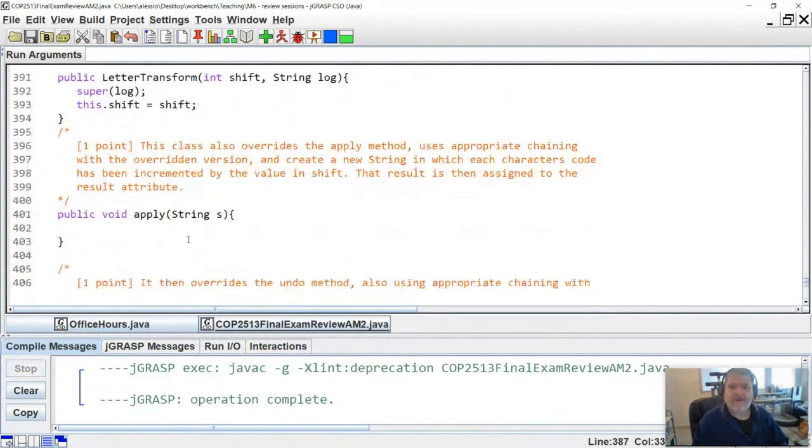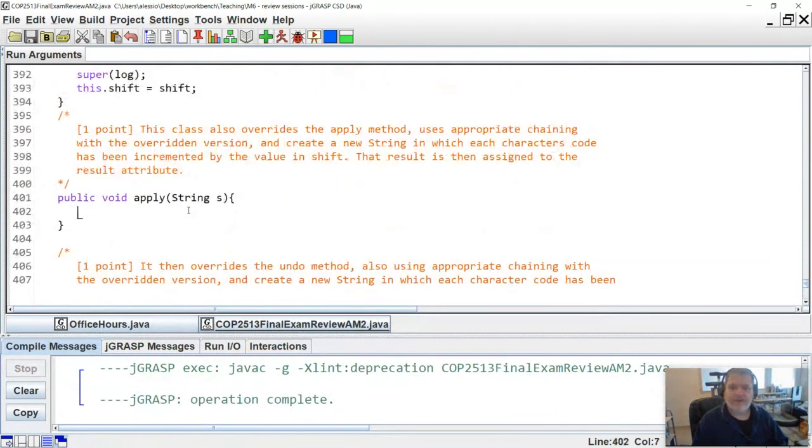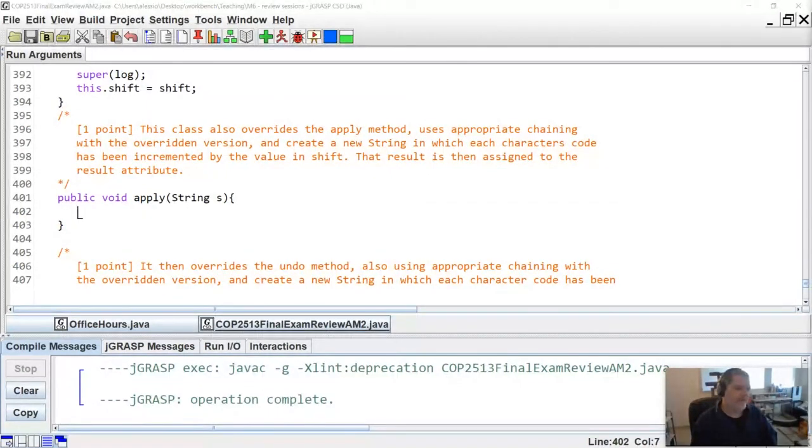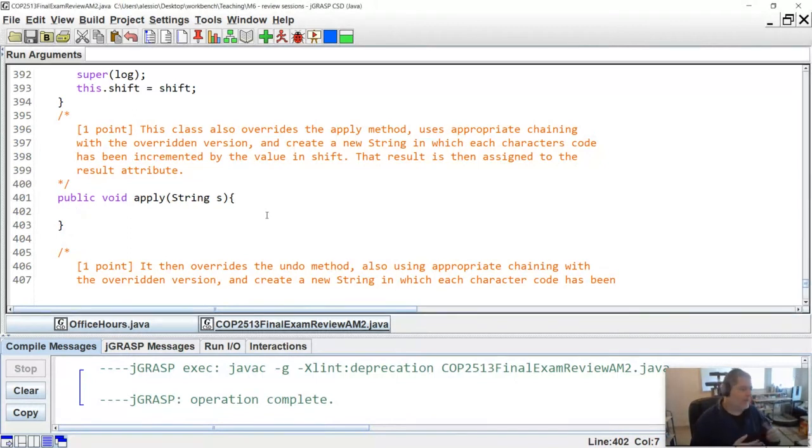All right. Now apply, undo, and we are going to be done. So apply and undo. Here there is a little bit of a trick that we see in COP2513, to increment by 1 character, something like that. That's not a big deal. That's not relevant. I'm going to go fast over it. It's just for us to have something that we can do, okay? But this is not really the stuff you have to worry about for the final exam. If I have to have you do a trick like that, and I'm not sure everybody covered it in COP2512, I will make sure to describe it in the instruction.